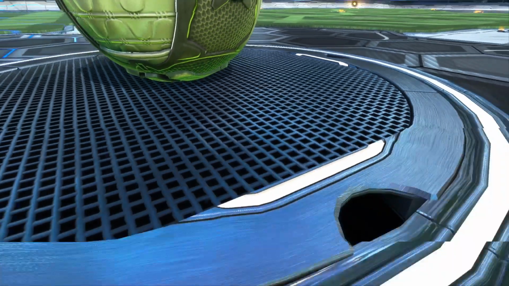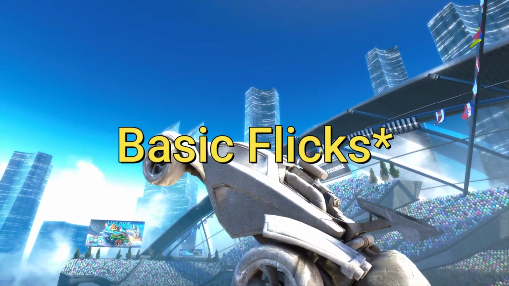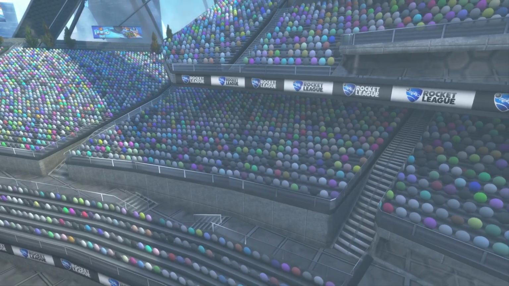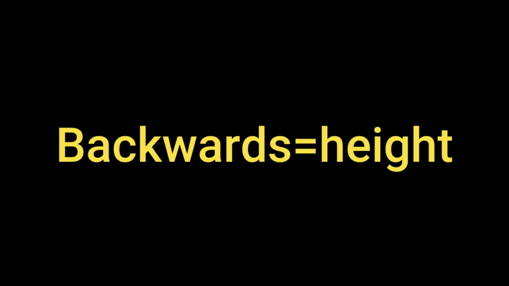Second, flicks. Now I'll not be getting to the more advanced flicks such as the musty flick, breezy flick, and the Fortnite flick. Anyway, I'll be getting into the basic flick. These will be good enough to help you put the ball over your opponents. Two basic flicks that are fairly easy to master are the forwards dodging flicks and the backwards dodging flicks. Forwards dodging flicks help put forward momentum on the ball, while backwards dodging flicks help put height on the ball.